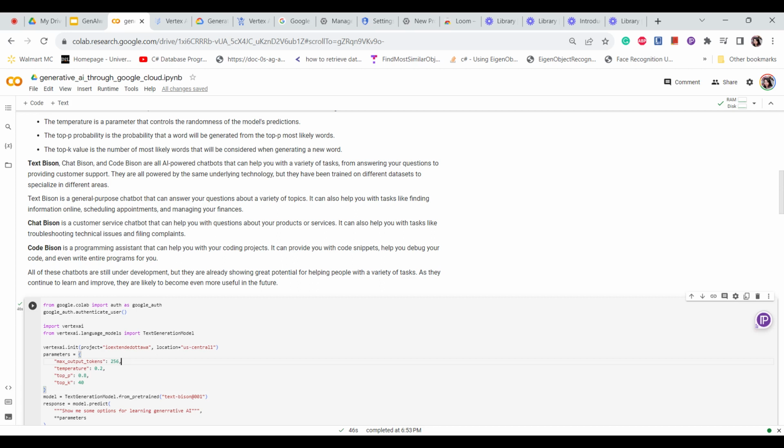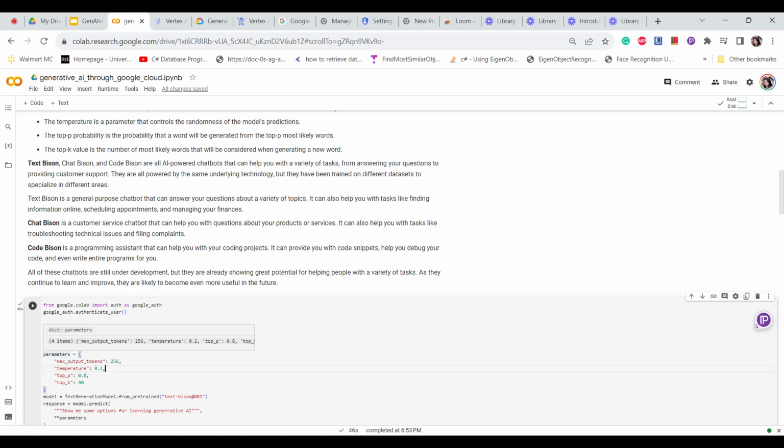And then we have another variable, temperature, but this is not the weather temperature. This means the randomness you want to give your model. Sometimes you want your model to be more creative, sometimes you want it to be precise, so here you can change this value. And we have top p and top k. The top p is the probability that a word will be generated from the top p most likely words from the model.